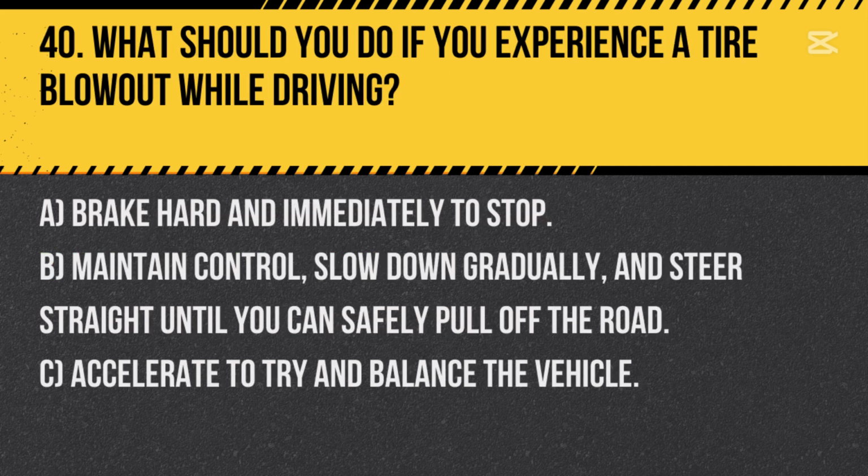Question 40. What should you do if you experience a tire blowout while driving? A. Brake hard and immediately to stop. B. Maintain control, slow down gradually, and steer straight until you can safely pull off the road. C. Accelerate to try and balance the vehicle. Answer: B. Maintain control, slow down gradually, and steer straight until you can safely pull off the road. This helps prevent the vehicle from swerving and allows you to stop safely.